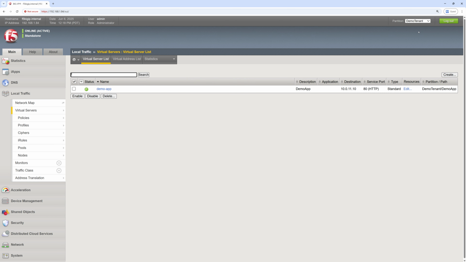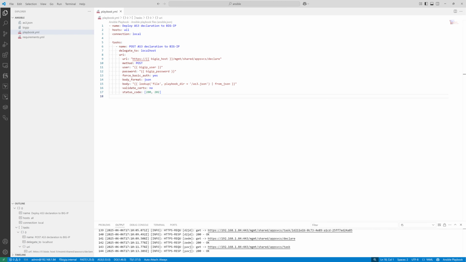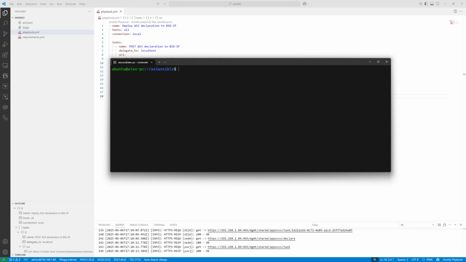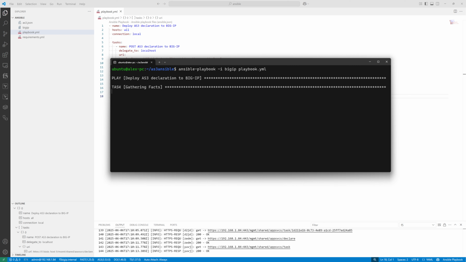That's where AS3, a declarative API, allows them to define BIG-IP configurations in JSON format. Instead of making repetitive manual changes, the NetOps engineer can write a simple JSON file describing the required setup. Using the F5 extension for Visual Studio Code, they can open the AS3 file, edit the configuration, and deploy it directly from the editor. With AS3, they can define application services like pools, virtual servers, and monitors in a single place.